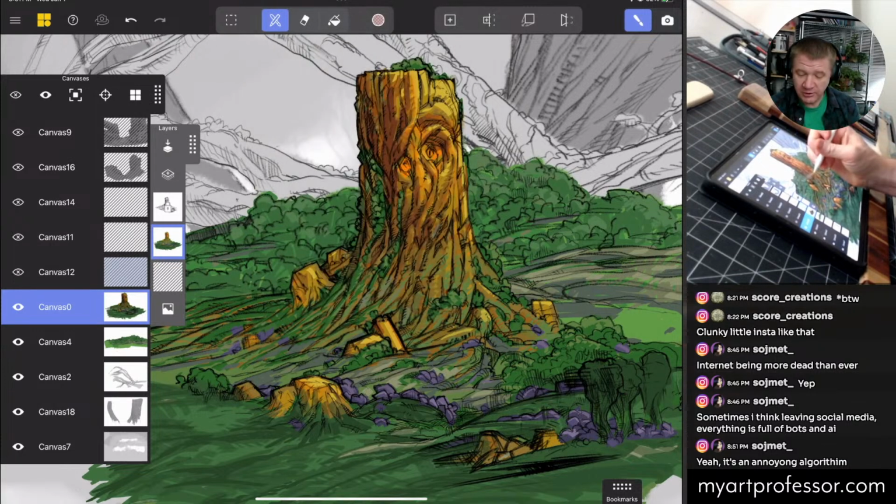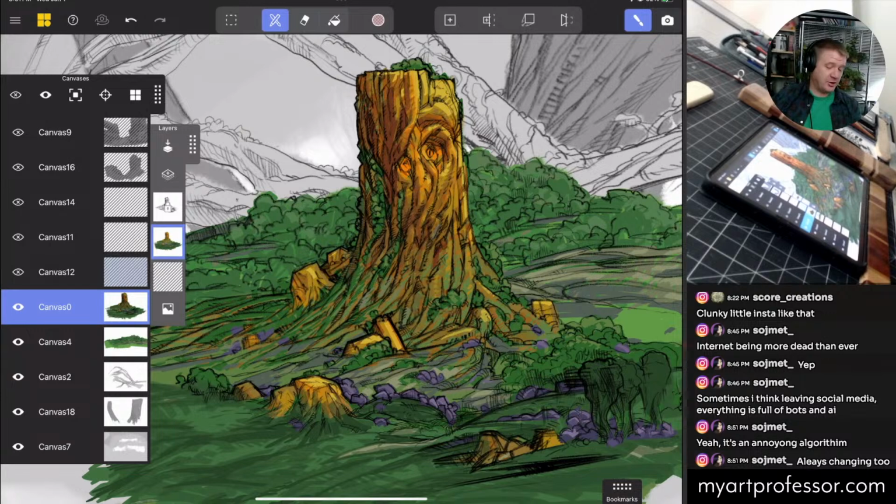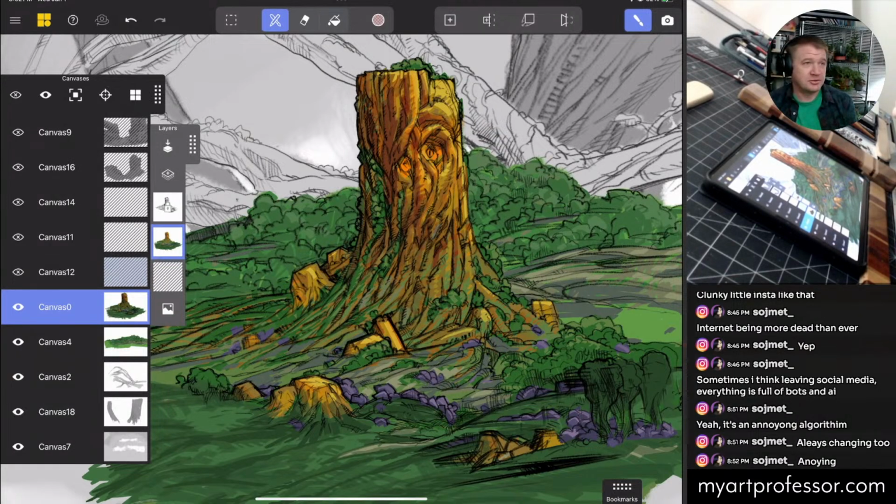But one of the things I've noticed is that if you post a reel, at least in my case, it sends about a third to a quarter of that, whatever that reel is, in front of a new audience. Which is definitely annoying, for sure, having to chase whatever the little rules are that they change.